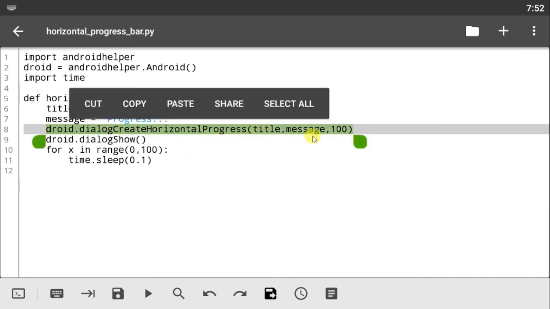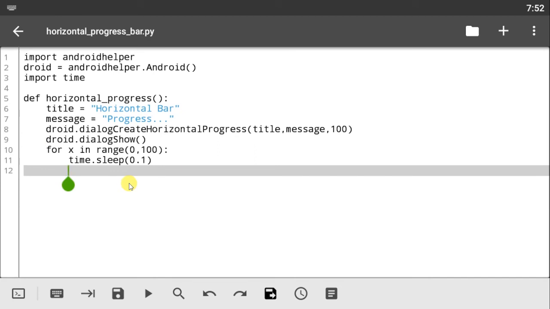If the current progress is not set, this will cease to move. So you have to know your current progress with the for loop, and remember the dialog set current progress. So please be sure to note that. Let's say the dialog set current progress. Okay, so please be sure to note this, set current progress, and be sure to set the current progress as whatever time you put.